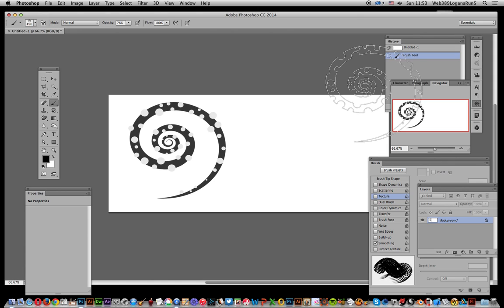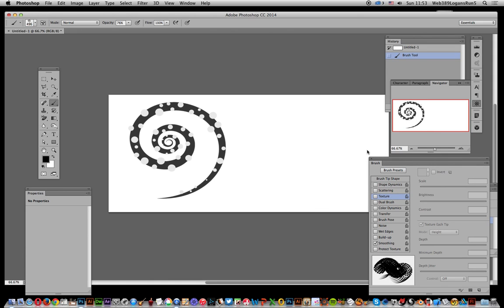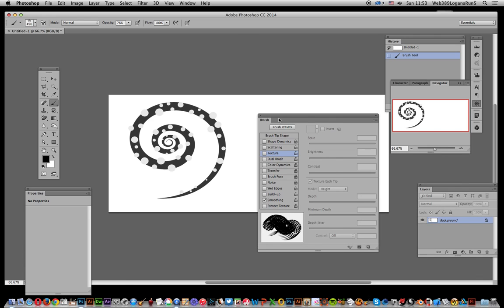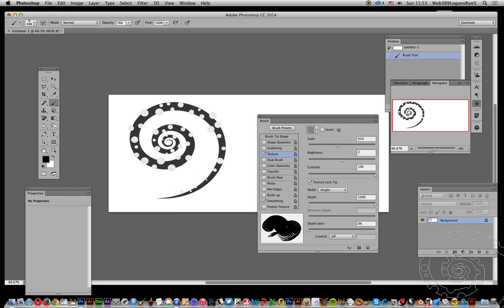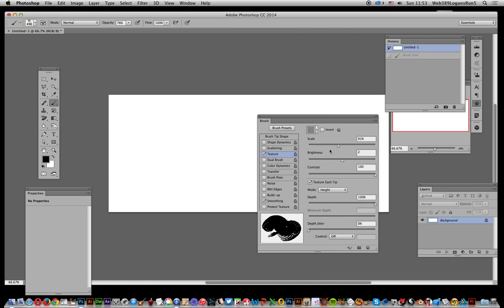Now to actually get the texture into the brush stroke, you can just go over here to the brush window and brush panel, and I'm just going to select that. Now the key thing here is to change the brightness and the contrast. You can see that if you apply it there, you can hardly see the actual texture. So just modify the brightness and contrast as well as set the mode.